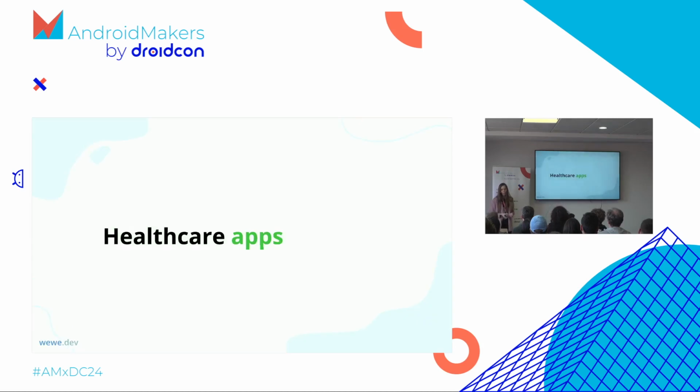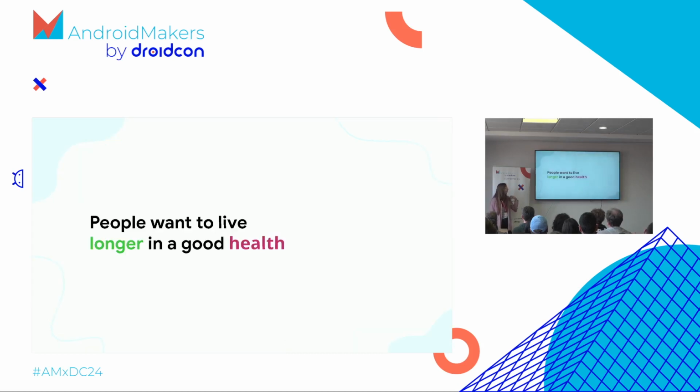So firstly, healthcare apps. Why do you think this industry is becoming more and more popular? I observed that there are more applications that try to monitor our health. People are getting older, yeah, maybe. Any other ideas? The cost of equipment. If you use the phone that you have... Yeah. But I think the more important need behind this is that people want to live longer and in good health, so they just try to use what they have.